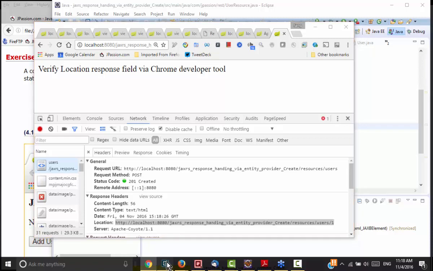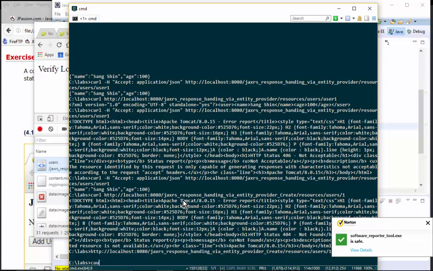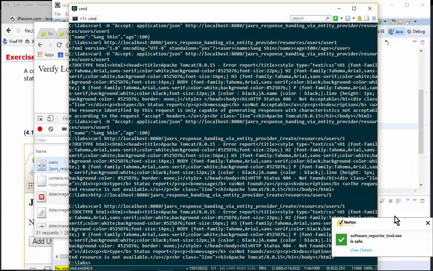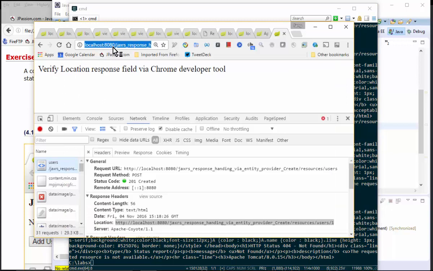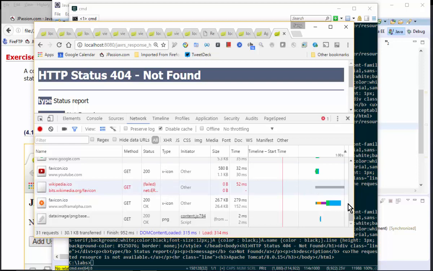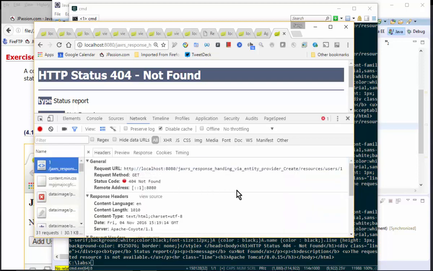So now I should be able to, oops, I should actually say call, and if I get the one, now I got, oh, still not found. Why is that? I still get the 404 error. That is interesting. Users 1.